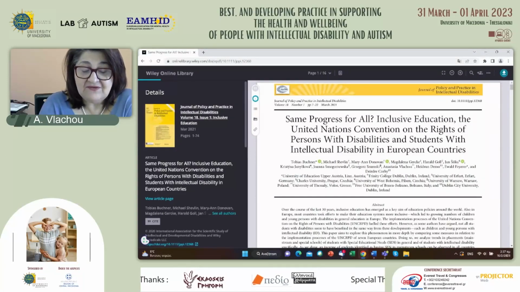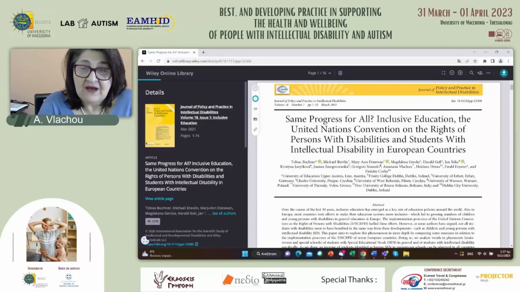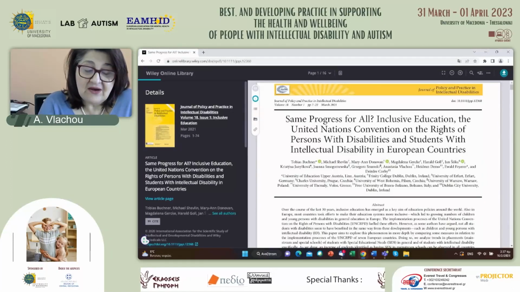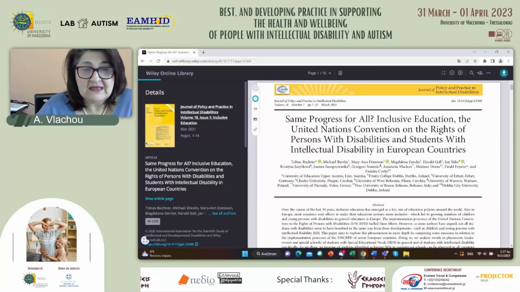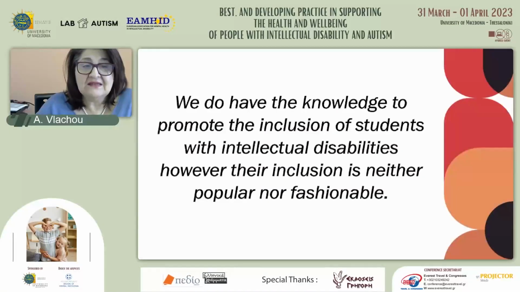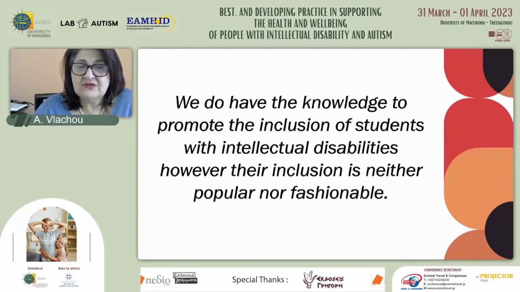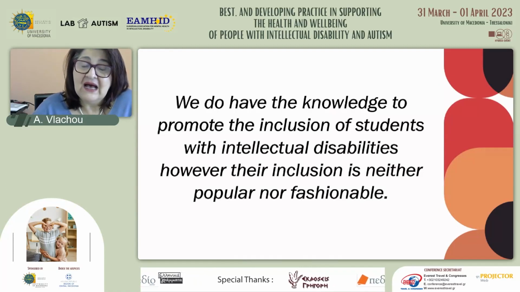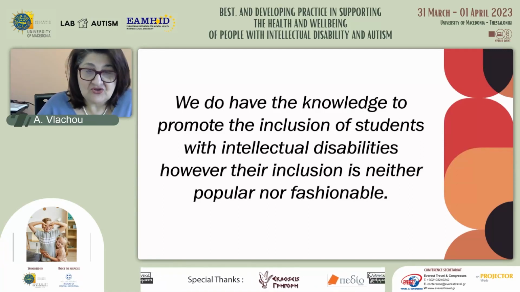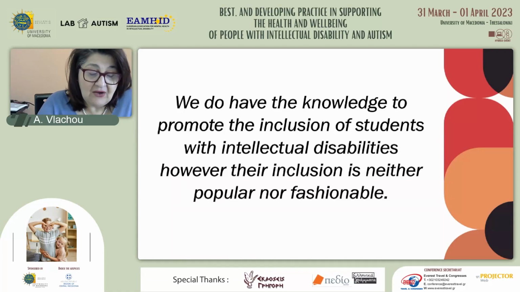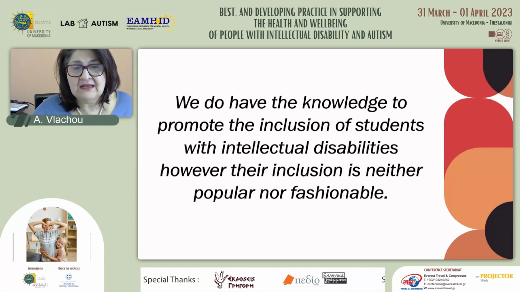The same negative attitudes towards the inclusion of students with intellectual disabilities were found by other studies concerning teachers and other practitioners. What does the above show us? The above shows us that we do have the knowledge and the skills to promote the inclusion of students with intellectual disabilities. However, their inclusion is neither popular nor fashionable. It seems that a lot needs to be done if we want laudable rhetoric to become a reality.